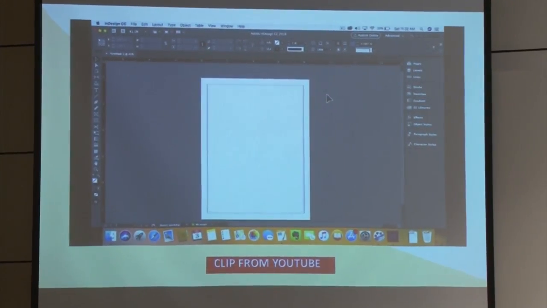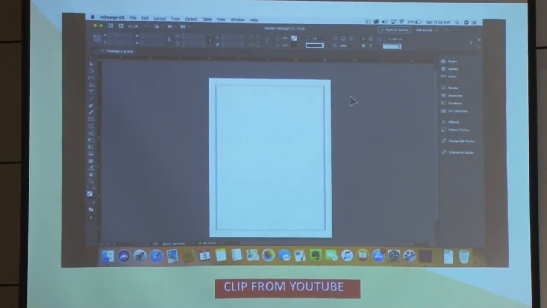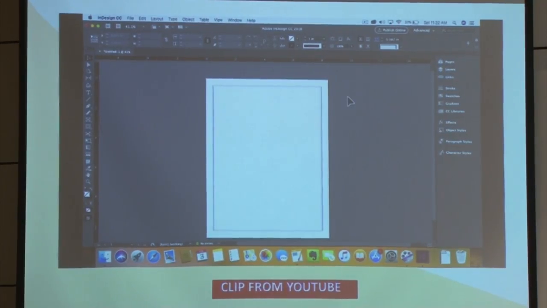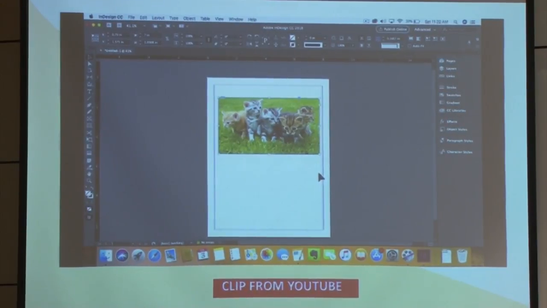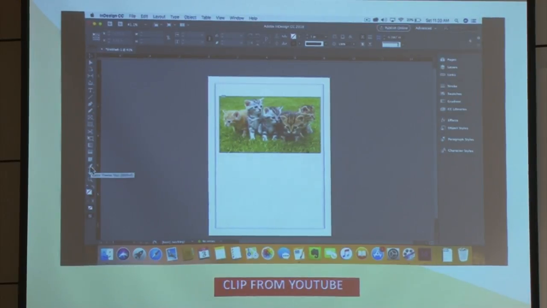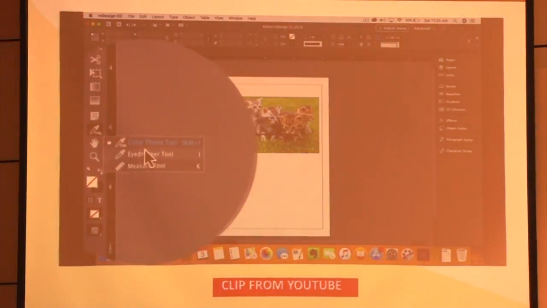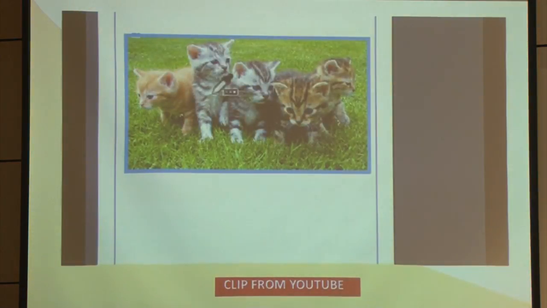Hey guys, this is going to be a small tutorial about using the colors from an image to create a color scheme that hopefully you can use everywhere else. So select the color palette from this image. So I'm going to go over to my toolbar and then get the color theme tool out. And if you don't have it revealed, it's going to be underneath the eyedropper tool. I'm going to go ahead and click on my image now.